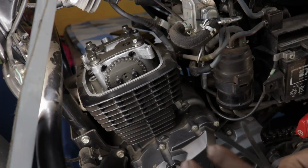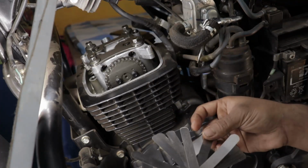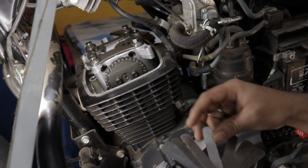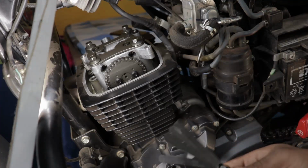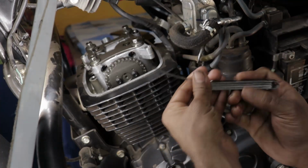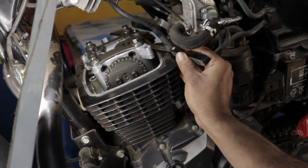I didn't notice that straight away. After I bolted everything down, I started the engine and you guys heard the sound. I realized that I definitely made a mistake somewhere. I reopened it and then measured all the valve clearances again. I noticed the intake to be at 0.07, that's where I set it, but the exhaust was at 0.127 millimeters. So that's an issue. I first started to experiment with tight valve clearances.